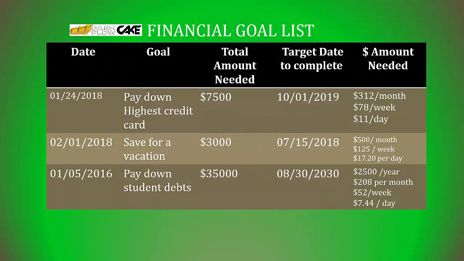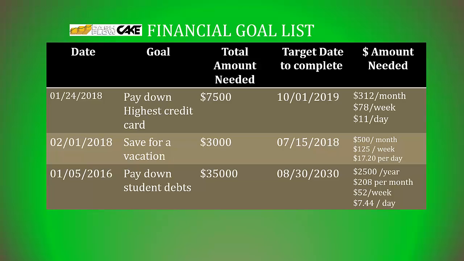So we'll look at another example here. We want to break the amounts down per week and per day to make it manageable to something your mind can mentally grasp today, and not just the total ultimate dream that you have in mind for the future. Paying off college loans is something that a lot of young adults are looking at, typically in the United States. 10 years is a very common number for how long it takes you to pay those off.